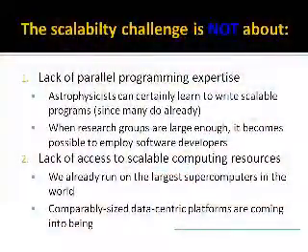All right, so what the scalability challenge is not about. First of all, it's not for lack of parallel programming expertise. We know how to write scalable programs. We just don't know how to write them quickly, right? And the other thing is that what's becoming more common is for at least larger research groups to employ full-time software developers, so at least there's some potential that the code will be reusable.